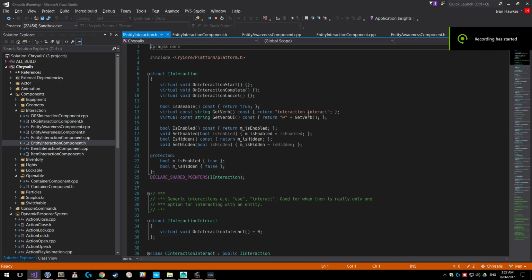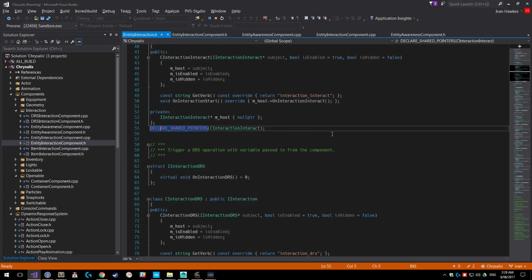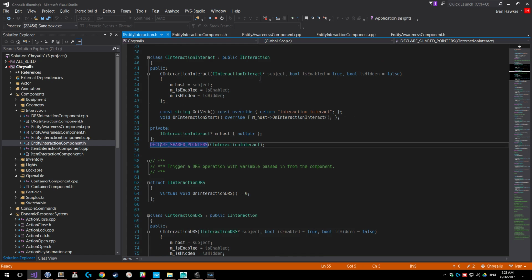At the moment, the plan is to provide a simple polymorphic I interaction. And this will be the basis of any given interaction. It'll provide each of the functions that can be called for any interaction. So interactions will be able to describe themselves to the UI, and set whether enable, disable, that sort of thing. Then specific interactions will derive from that, and in this particular case, you see we've got a very generic interaction, nothing very exciting going to happen there.